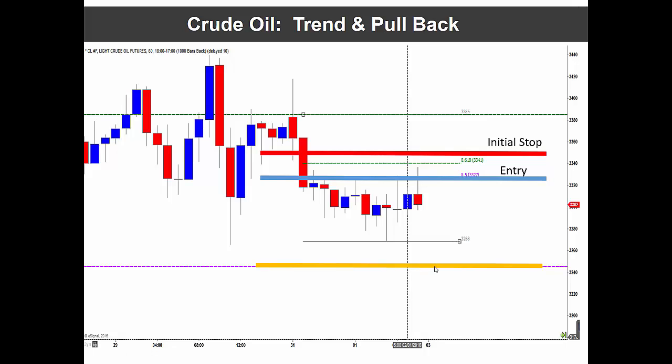Now, what do I mean by preserve mode? That means when you get down to this level, this is more than a 3-to-1 reward risk ratio. So what we want to do is liquidate 50 to 75% of our positions at that point. And that's exactly what we're going to do. So this is our trading plan moving forward. We have a very small risk, and we have a very good reward risk ratio, which is exactly what you want to do from the trade management side. So this is your chart setup.